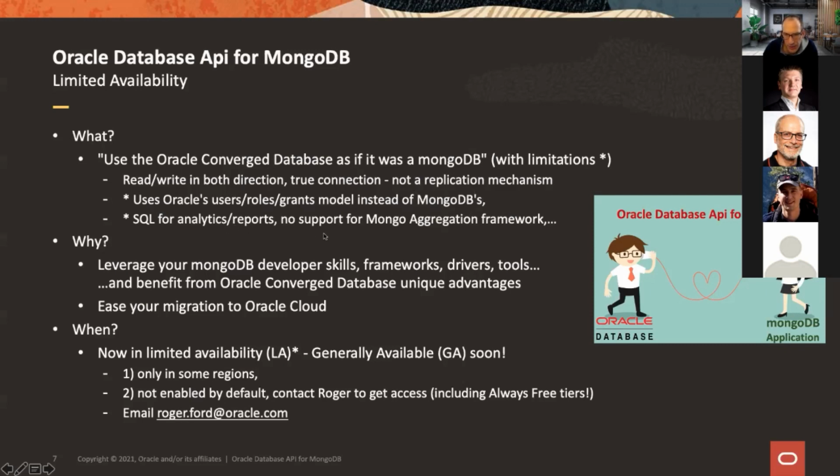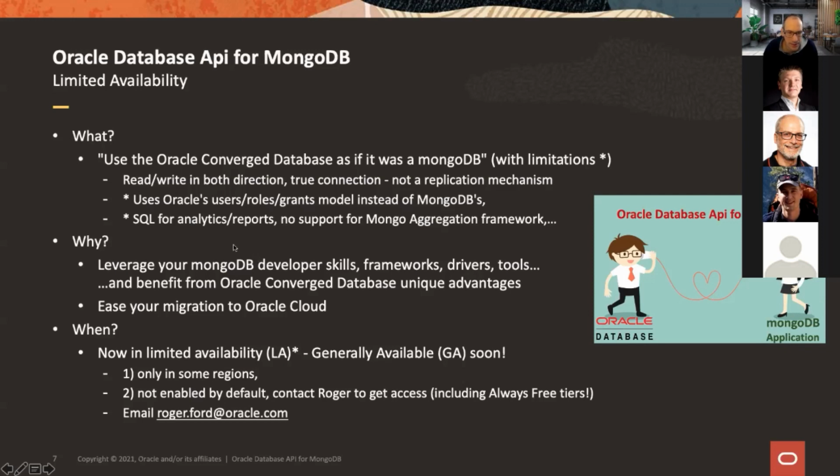And the other limitation that we have at the moment is that we don't support MongoDB's aggregation framework. One reason is that SQL is just a nicer way to express your analytical queries, for example, for reports. In SQL, you write declaratively what you want and you leave it to the optimizer to pick the best execution plan. So you don't write a pipeline or a sequence of aggregation functions that are executed one after the other and potentially could do it in a poor performing order. Instead, SQL is typically more performant, and it's also a lot less verbose. So for now, you would have to write SQL if you wanted to do some analytics over MongoDB collections.